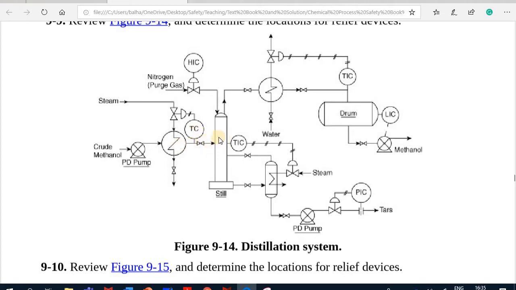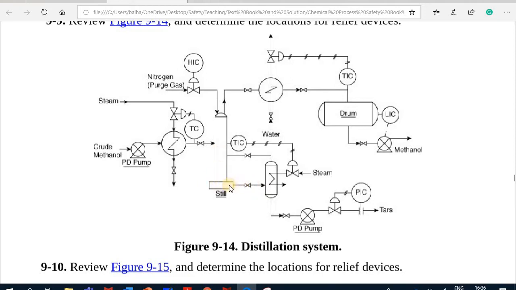So it enters here. After it enters, we have nitrogen purging for inerting and whatever. So this is what's happening in the distillation column. Of course you have the distillate going up and you're trying to cool it down, and you have a controller here to make sure that you have cooling water. You see the cooling water here, so that it's cooled down and collected in the drum, and we are taking some kind of methanol or whatever it could be. And from the bottoms, we are going to have a pump that will pump our tars, the very heavy tars here.